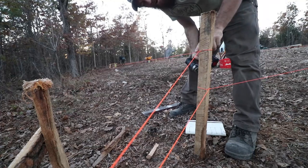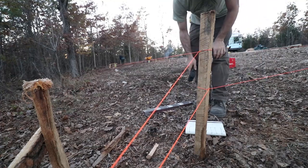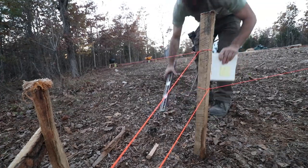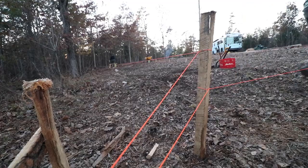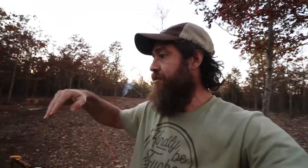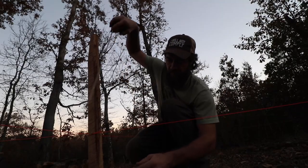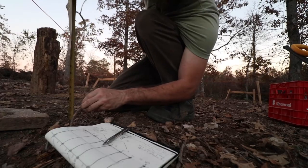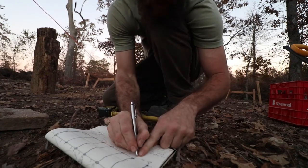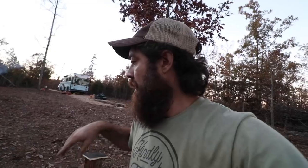That'll just keep it from wanting to fall if it so happened to try. Okay, now that all of the lines are level going across all four corners on each of the sides, I'm gonna record the measurements for each one of the spots where the piers are gonna go. Go across the front first. That one's 13. That way we know how much tube is going to be above the ground and how much will be below the ground.